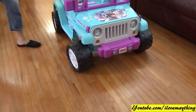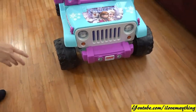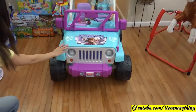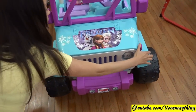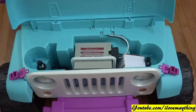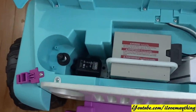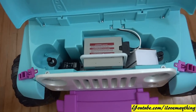All right. Mommy Rhea, can you open the hood? Open the hood, open the hood. Let's see what's inside. Alright, engine! It's the 12-volt battery. And I see the charger. There's the charger. Alright.